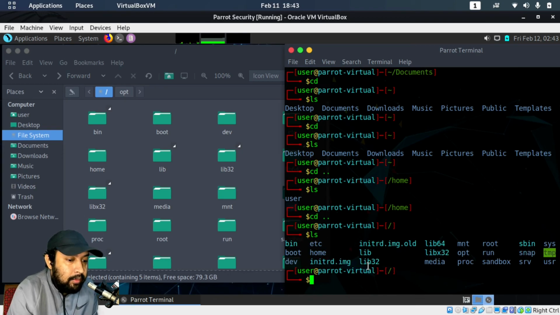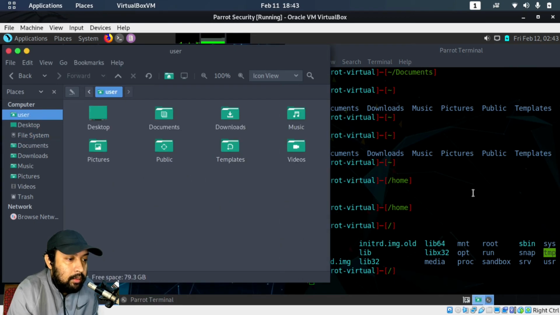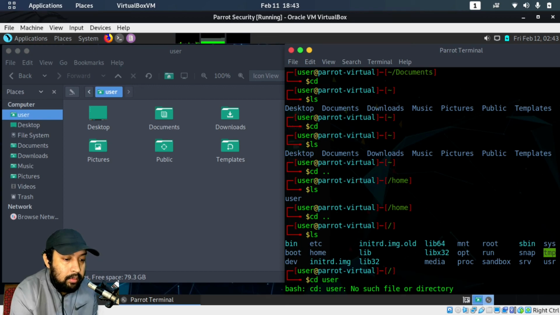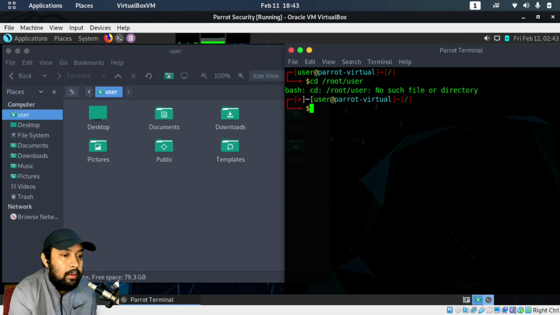These are file system folders. So if we want to go again to the user, that is the root or user directory, then we can go cd user, cd root user.